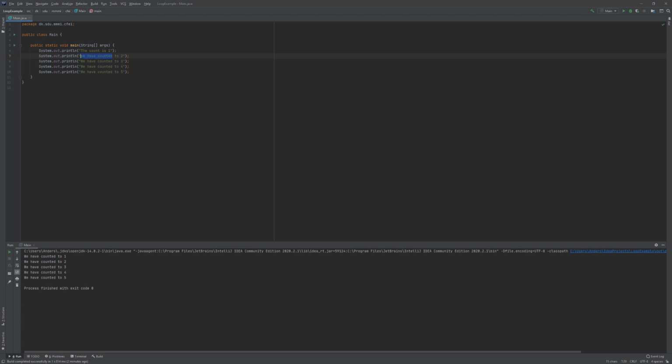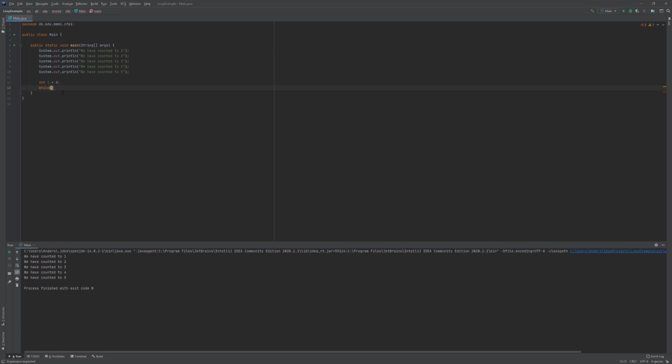Well, if we want to replicate the output down here, first thing I'm going to do is change this one up here back. And then we're going to introduce a while loop. Before I introduce a while loop, what I'm going to do is declare an integer variable. I'll call it i, and I'll set the value to 0. Then we can start our while statement. And the reason that I declared an integer above is that this is what we are going to use in our condition inside the parentheses here in our while statement.